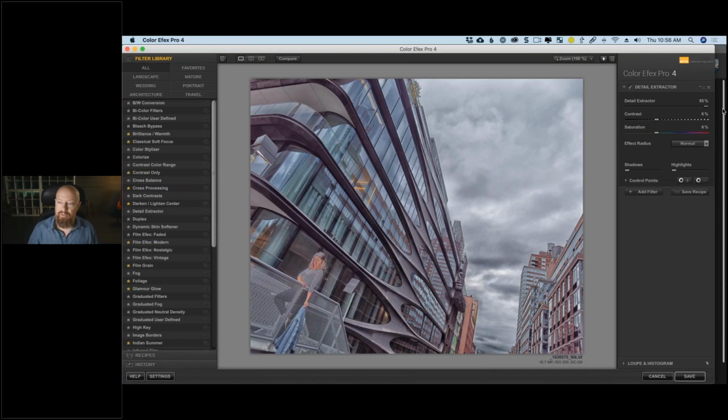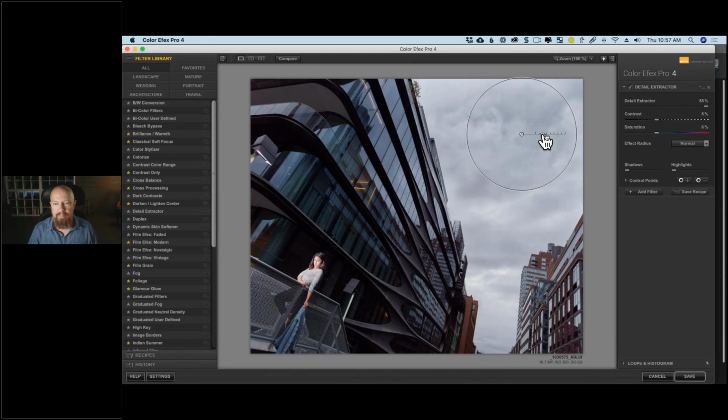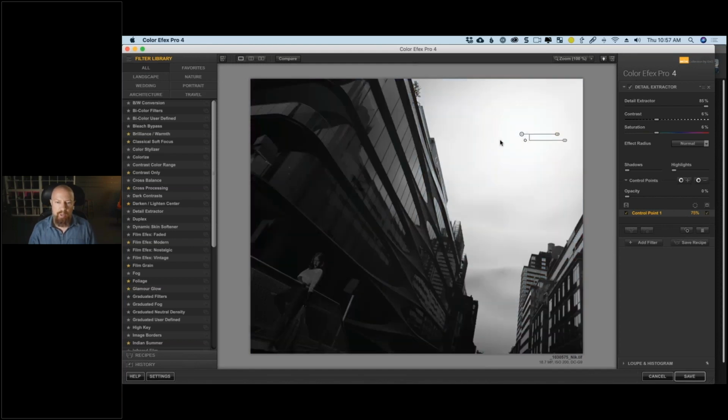Clearly a place for control points. So let's grab a positive control point, drop that onto the sky in there, make that nice and big. So whoever it was that asked about how you change the size, there's that. And you can see exactly what's happening in there, which is really, really cool, just in real time as you do that. And of course, if you want to preview it with the mask view, you can do that as well. Now this mask is extending into the building, but that's fine because look at what it's actually doing. It kind of works out really well. It is capturing the reflection of the clouds as well, which is perfect because the reflection of the clouds should be more textured than the building around it, just to match what is happening in the clouds themselves.